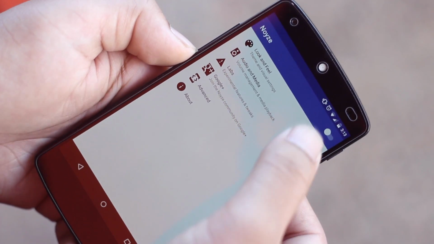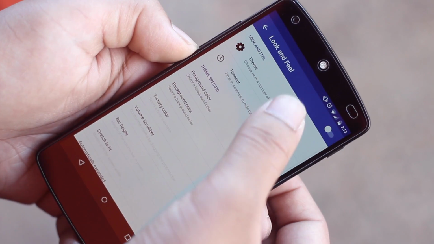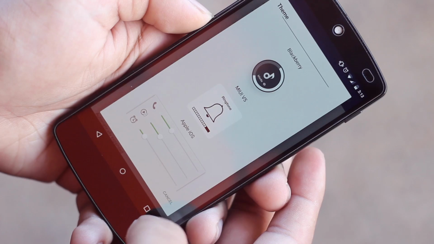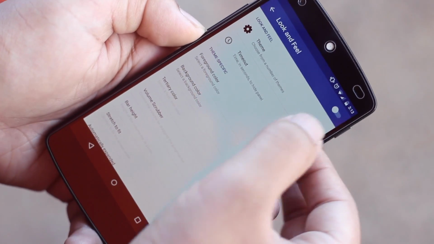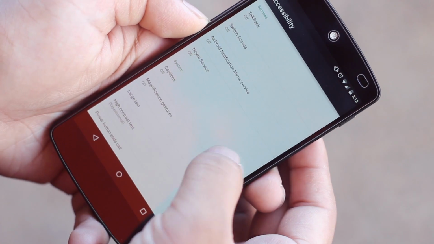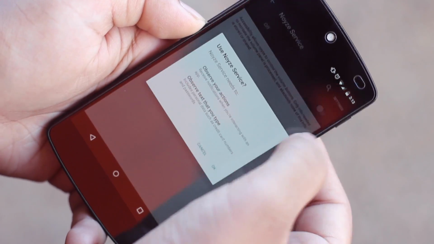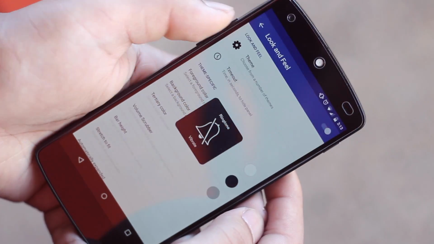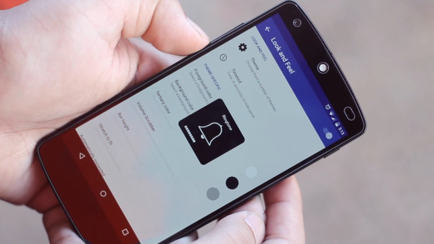Up next is an application called Noise, and it's not in the Play Store anymore, so I'll leave the link in the description. But let's say you like any of these volume displays here, you can just select one from the Themes menu and go ahead to turn on the service. And of course you have to enable it in the accessibility options because it's a service after all. And once that's done, whenever you hit the volume up or down button, it will show the volume display that you chose from the Themes menu.